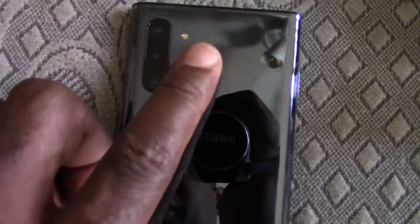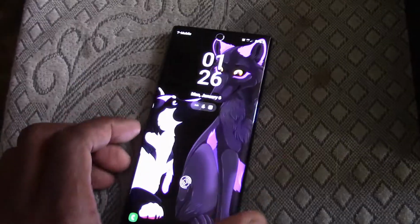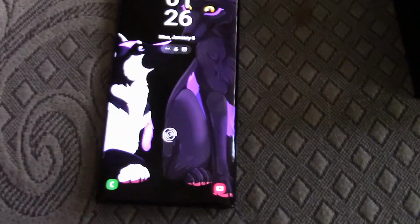And there are three cameras on the back, and there's a flash. This is for the wide angle. So I'm going to turn it on. And it has the one thing I really like about it: the fingerprint scanner right on the front.